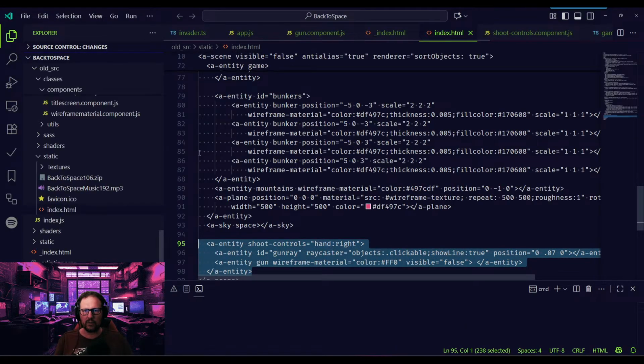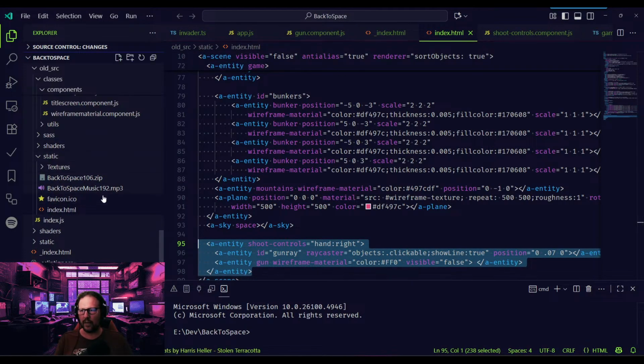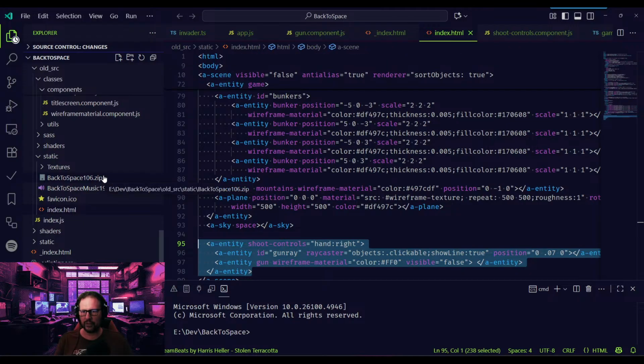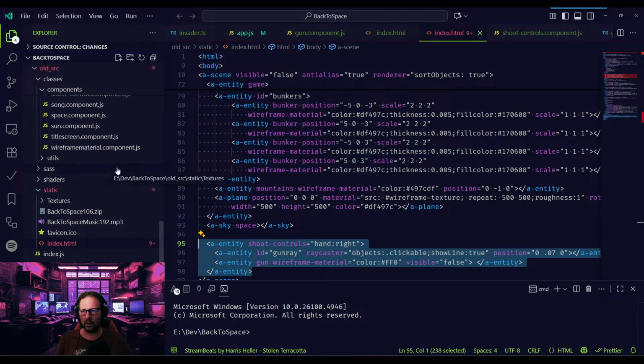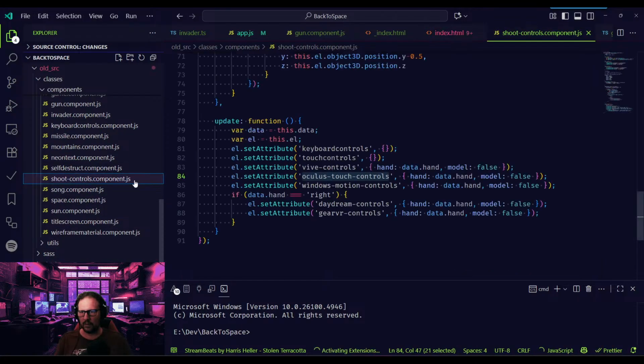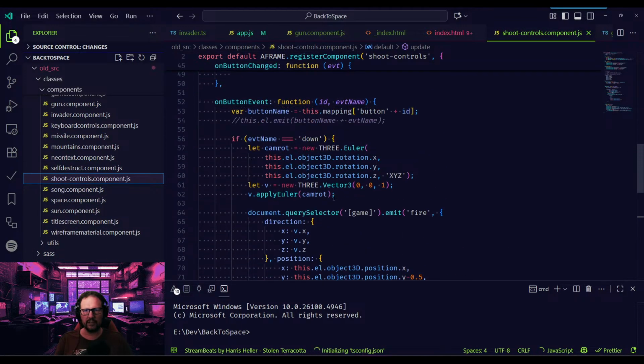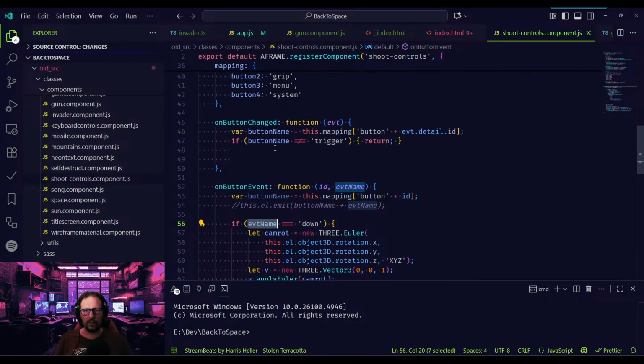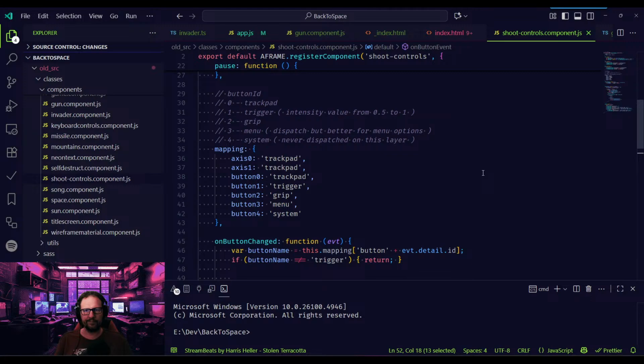So in Back to Space, this is also a game built for JS13K in A-frame, even longer ago. This is also the shoot controls, but this actually shoots. On button event.